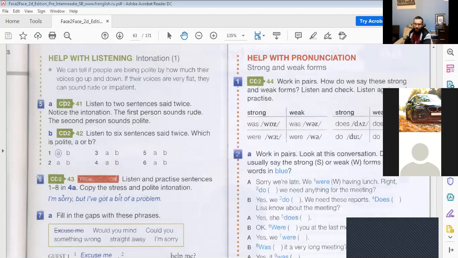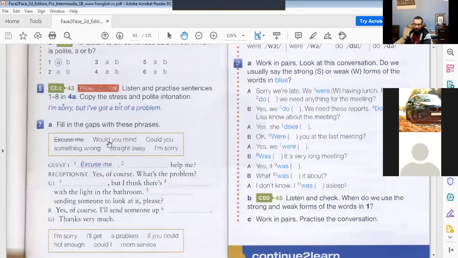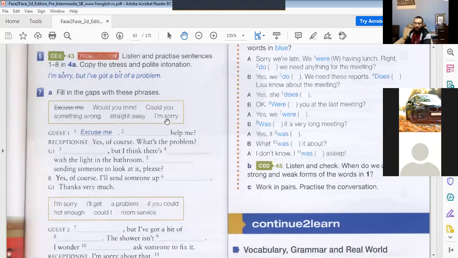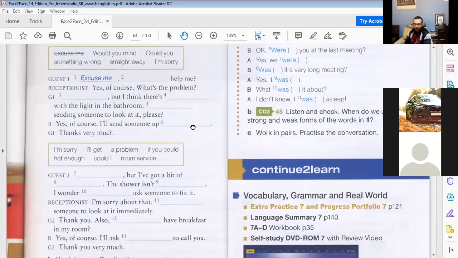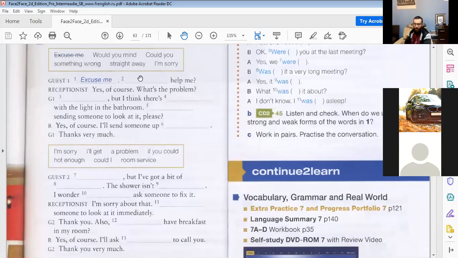All right, number six, I think we can skip it because they want us to practice this, but I think you get the idea, so we can leave it. All right, number seven is nice. So number seven, we've got two conversations, and I'd like you to complete these conversations using the words in the box. Here you can see we have a guest and the receptionist. The guest has some kind of problem, so maybe he's going to request something or complain, and the receptionist will try to help or solve the problem. The same thing in conversation number two, نفس القصة. We have a guest and a receptionist. The guest has some problem and the receptionist will try to help.